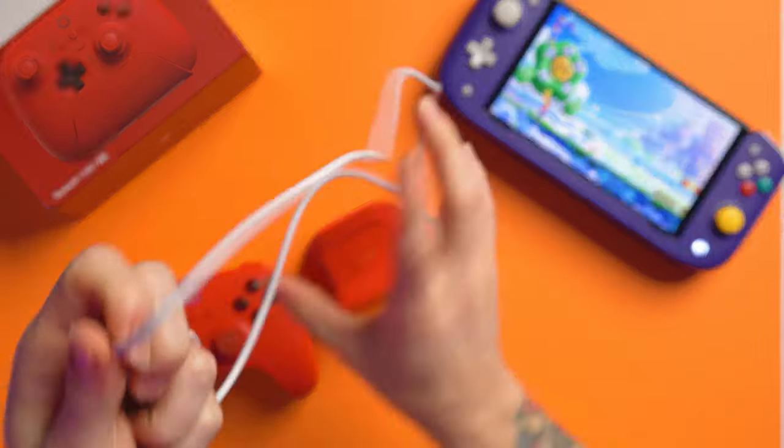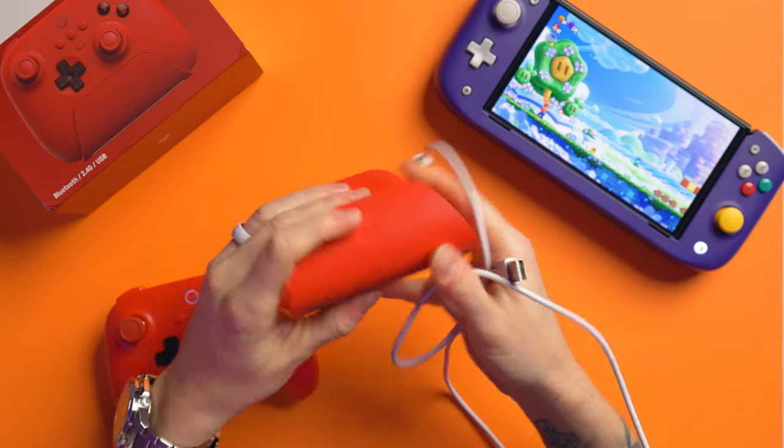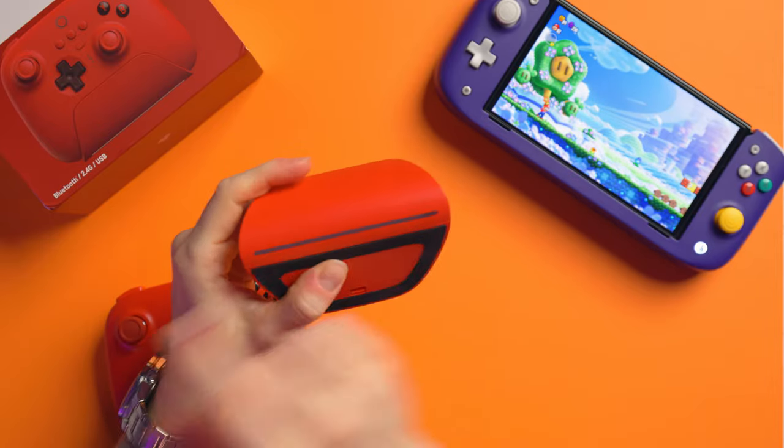But they do supply this one just here, which is about a meter long, and it's fine. Nothing wrong with that. There's nothing wrong with this cable. But if you've got this plugged in to the Switch dock, that LED light just kind of randomly turns on. Now, it's meant to be displaying when the controller is charging, but it doesn't. It just randomly comes on.